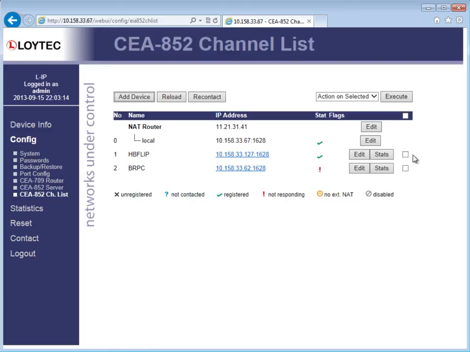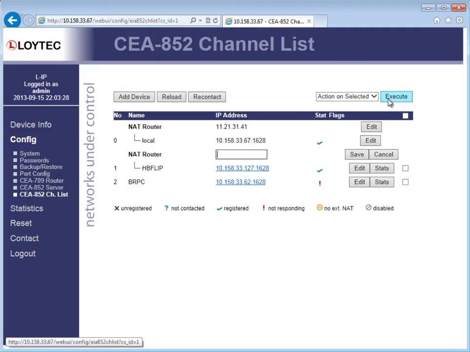So I click and mark the tick box right to the LIP and select assign to NAT and click execute. Here you can see that if we try to assign this LIP to the list so it's located below the same NAT router, but we don't change the port, it will conflict.